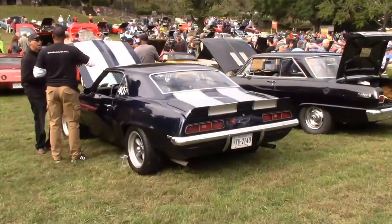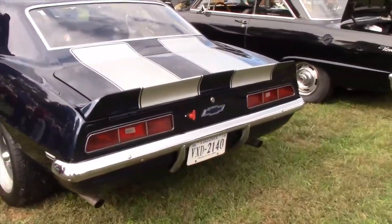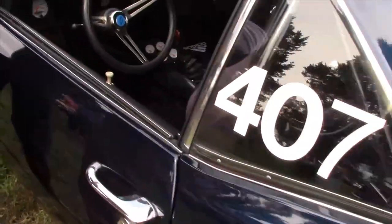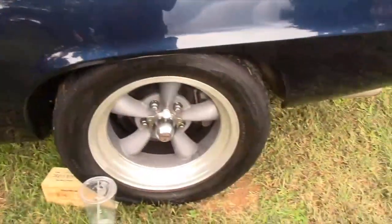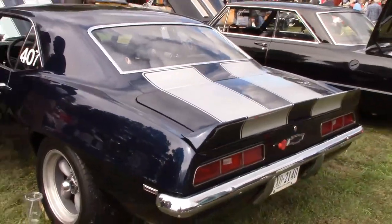Yeah. This is what the Dead Milkmen would call a bitchin' Camaro right here. This thing is awesome. It's Cragar mags. They look like it, not sure if they are or not. But man, that thing is just way, way cool. I have reviewed the new version of this one. I have not reviewed an older one of these.